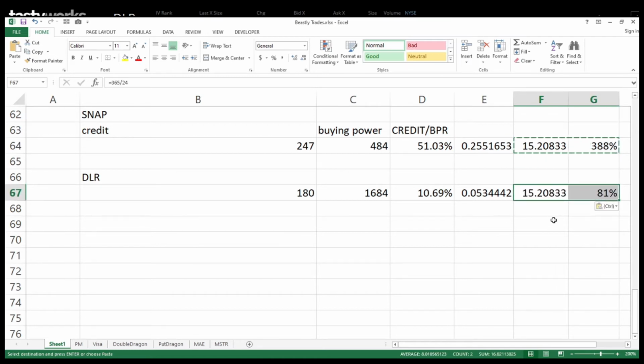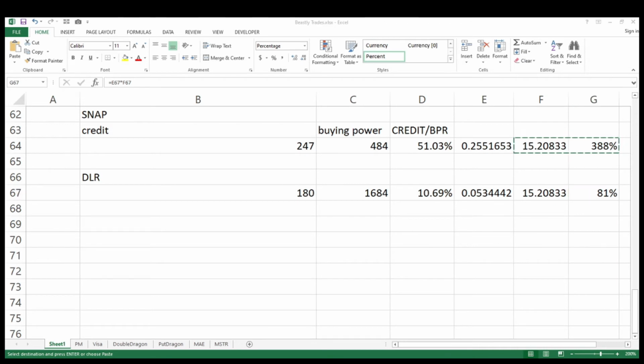I know it sounds weird, like a high class problem, it's like 81%. But again, this doesn't take into account any losses that you might experience along the way, especially because I know some people just have outright stock, and then they also have maybe long delta trades because the implied volatility is so low that some people don't even bother with cash secured puts.